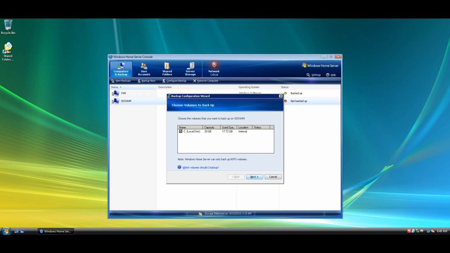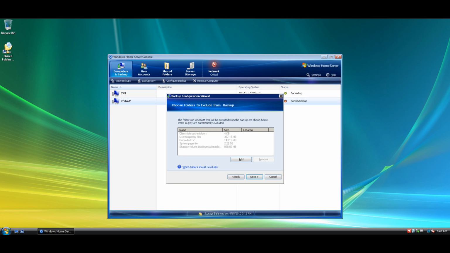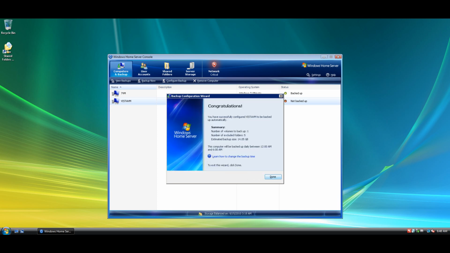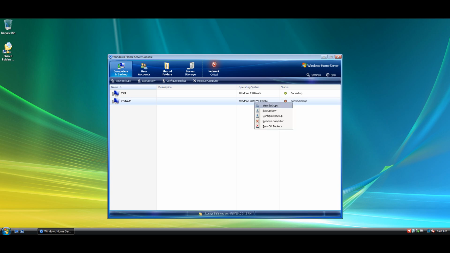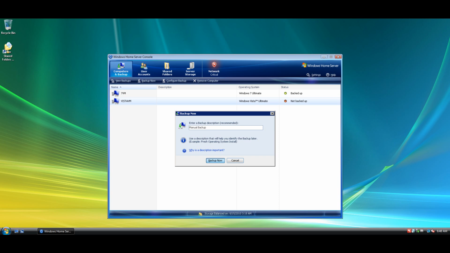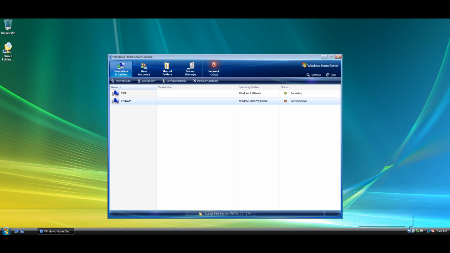And in fact, with Windows Home Server, you really wouldn't need to worry too much about having even a monitor connected to Windows Home Server at all. And that's the great part about it. Once it's set up, you can install external devices for the backing up of stuff. You can set up things like, if we go here, we can see all the features.